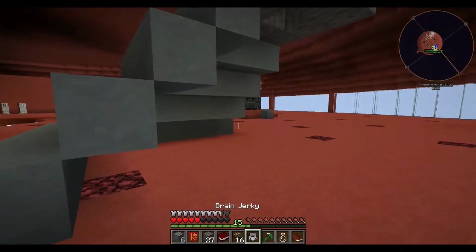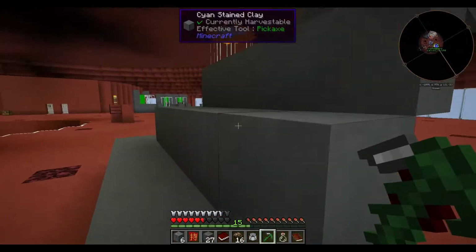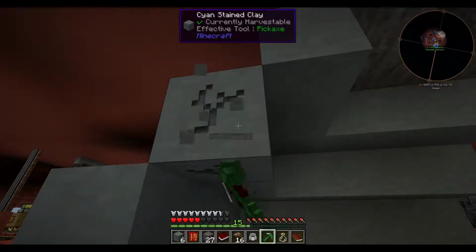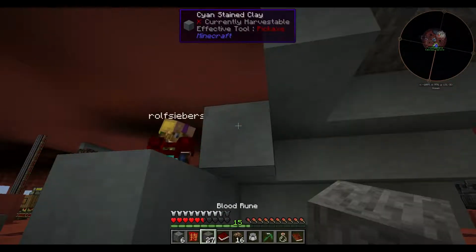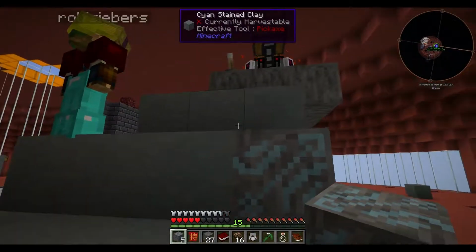Whatever. Right. So, tier 2 is, I think, 1 down, 1 away, isn't it? Yeah. So, basically off of here. Nope. That's 2 down.